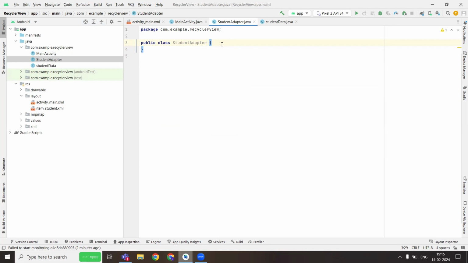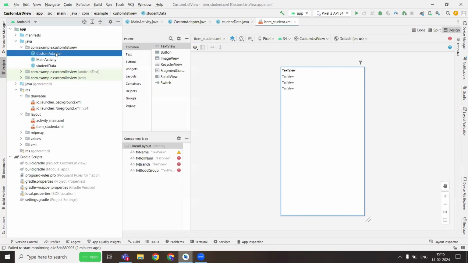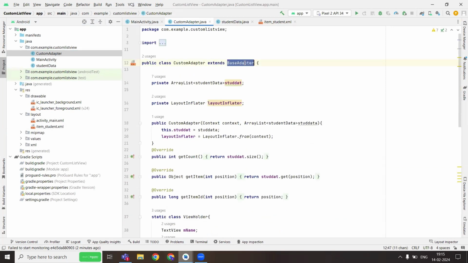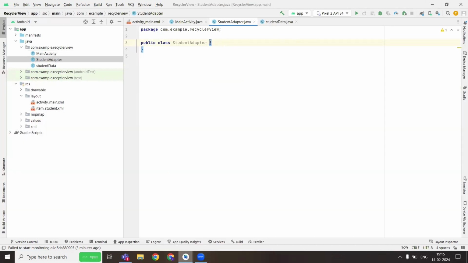Any idea? Did you guys remember what we inherited yesterday? BaseAdapter. Today, since it is a recycler view, we'll inherit the recycler view adapter.